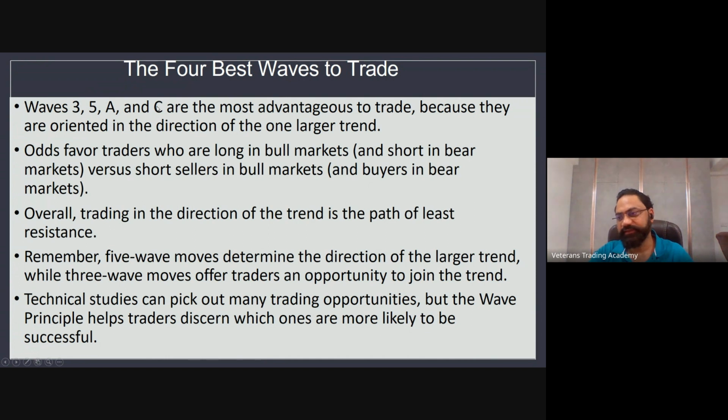So what happens? That's why the traders are able to make money even in a bear market, because they are able to take trades in the C wave also. So I think the most rewarding is wave C; wave A I'll say is not so rewarding, because you are trying to get the tops, which is not so easy. And C is still better because now the trend has completely established itself. It's a downtrend and all indications of a downtrend are there. And then it breaks down, so you are able to make a decent amount of money in wave C also.